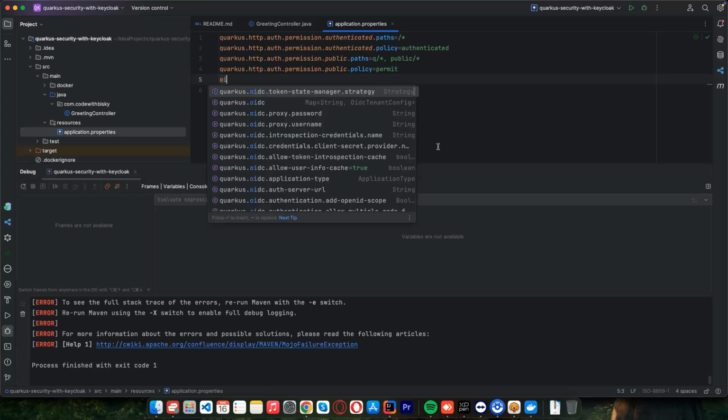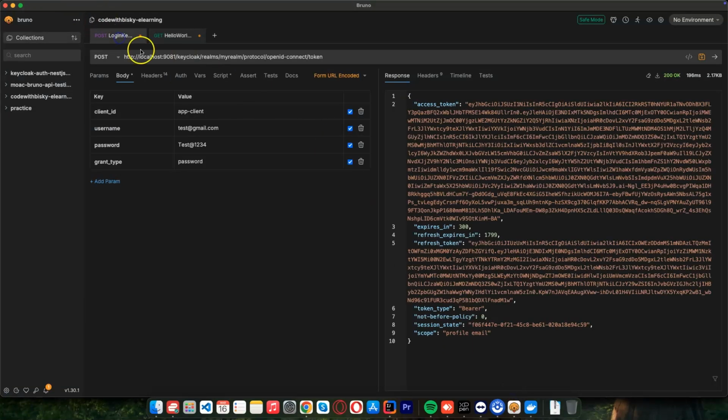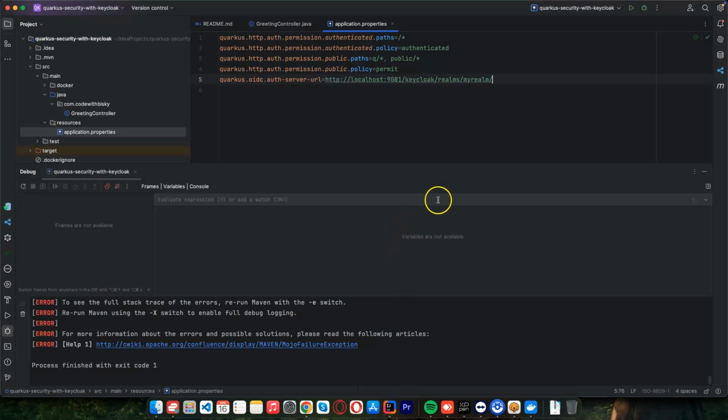So you just say OIDC, and we want the one for authorization server, which is our authorization server URL. We need to copy this one. I told you before, you can just come here, copy, and paste here. So here we put the authorization server URL.